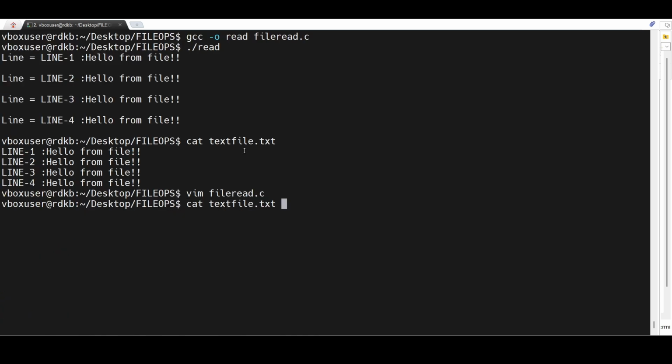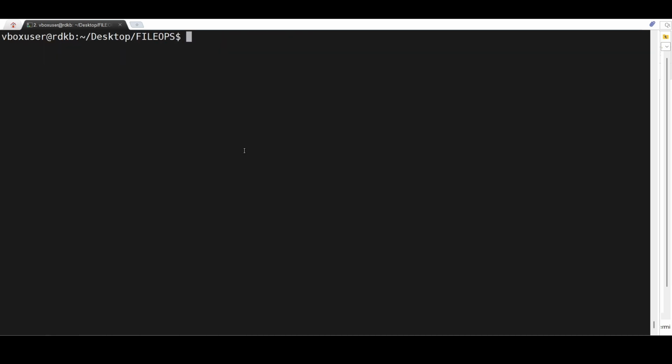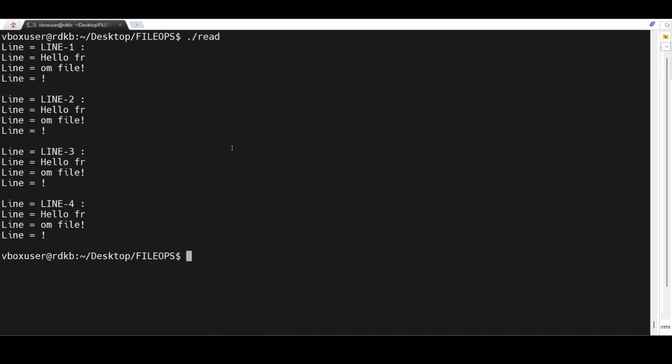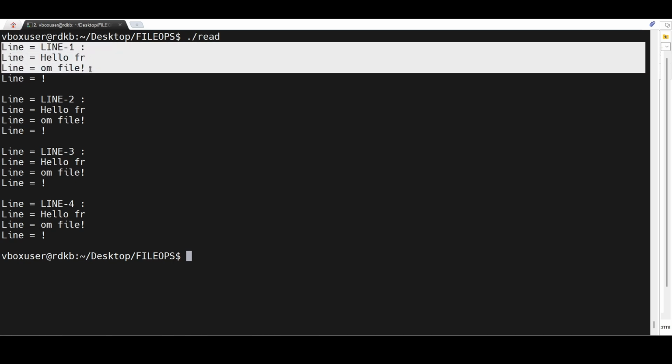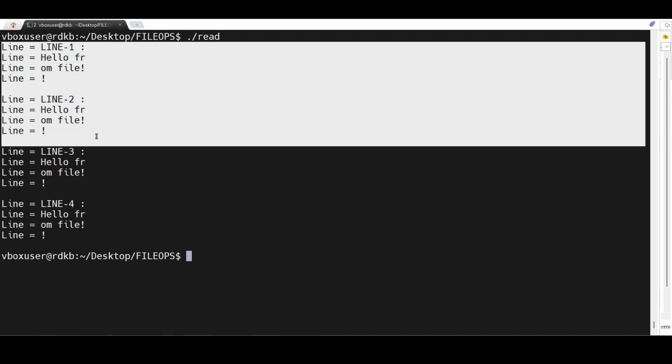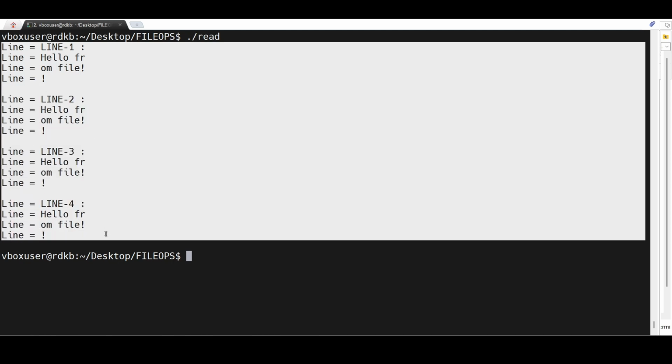So if I save it, I will again compile it, and so you see here, it is taking only 9 bytes, and see, this is line 1, 2, 3, 4. So all these iterations we have on this text, to make it clean, but it is not breaking. So that is one of the properties.